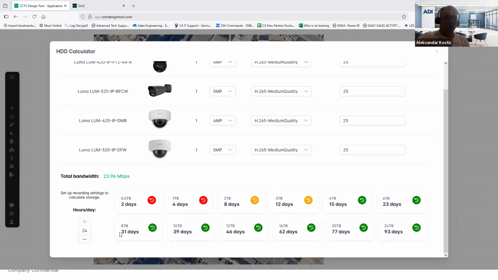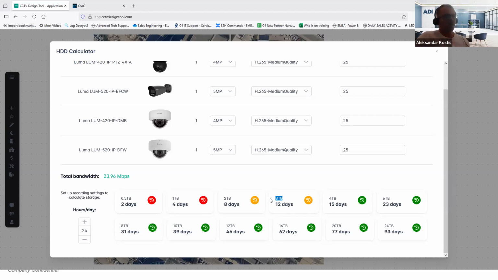So this is quite an important parameter because it defines how many hard drive bays or hard disk drives within the NVR we would need, based on how long a history of recording needs to be available to the customer. So if, for example, the end customer is good to have only up to 10 days of continuous recording from his camera system, in that case, 12 days would be good enough. After 12 days, with 3 terabytes in local memory storage, your local memory storage will be overwritten.